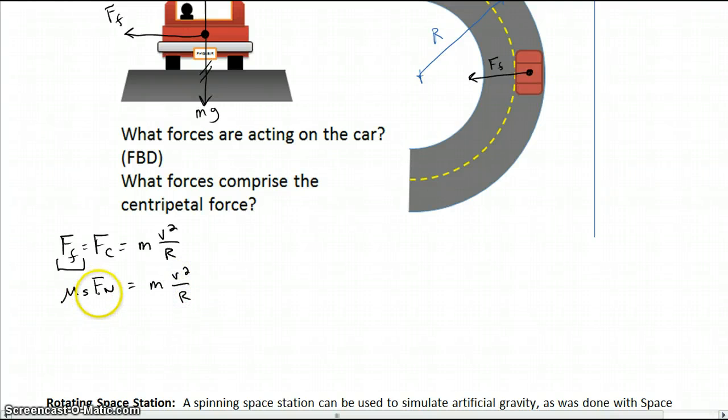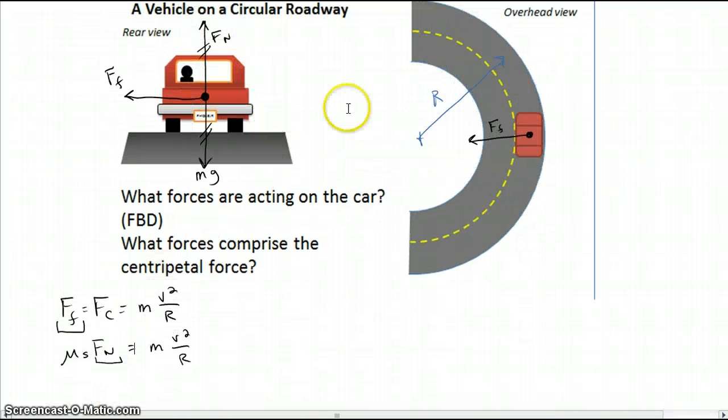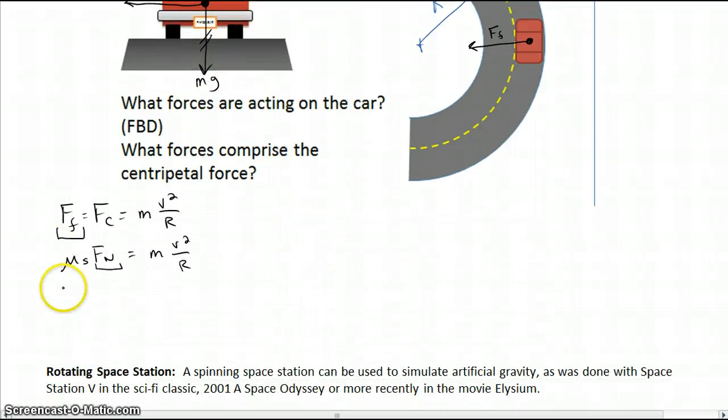Okay, what next? Well, we also know something about your normal force. I was trying to convince you up here that the normal force is equal to the weight. So we can make another substitution here that can help us out. Mu sub s mg. Let's make the normal force equal to mg, and now we have this equation. And that's kind of handy because look at this. The mass goes away. Isn't that interesting? Now what can we do?